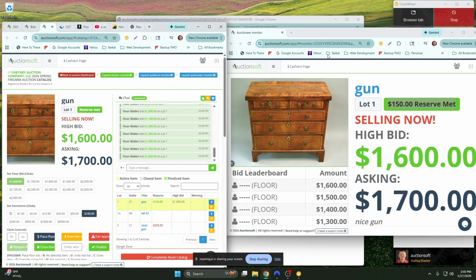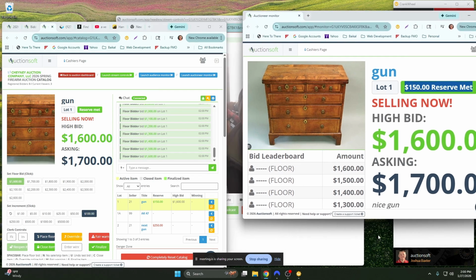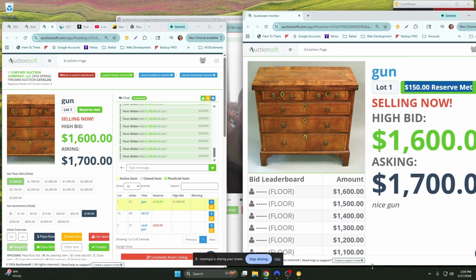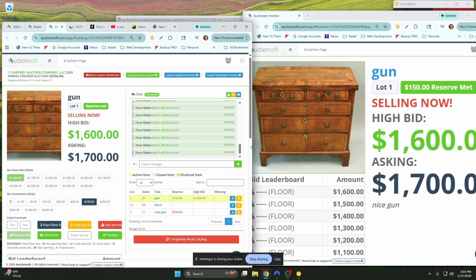Okay, so this one here on the right is what you see as the auctioneer. And then if it is an online bidder, it will say their bid number and their name here. So this is just for you. So I have a little bit, but I'll just have to get used to that. I'm colorblind, so I struggle with seeing. Okay. Like, we'll figure that part out.